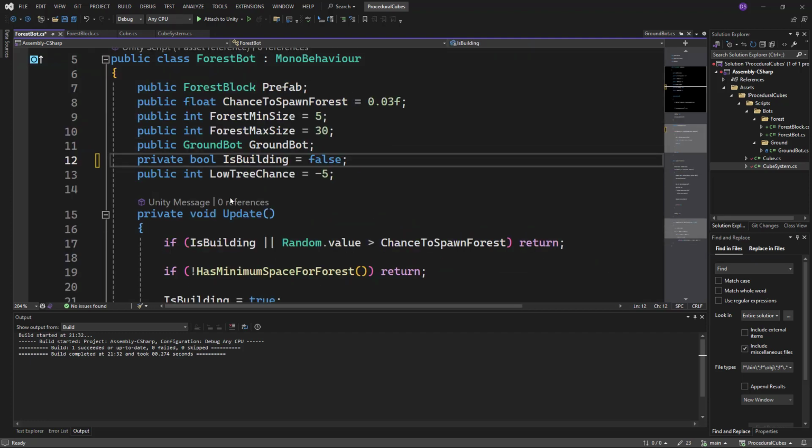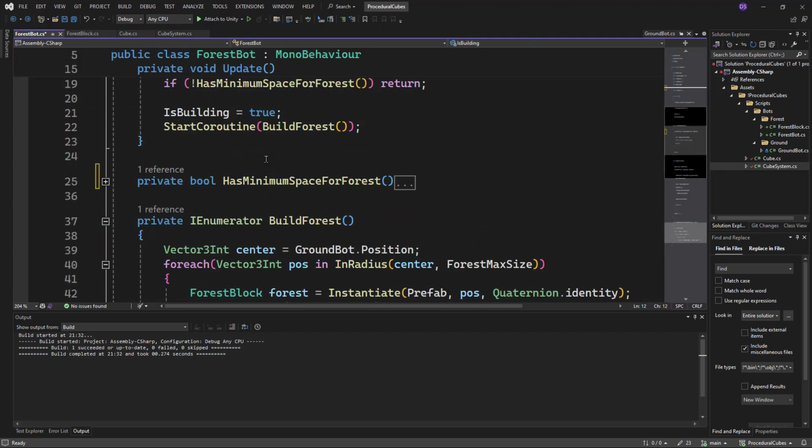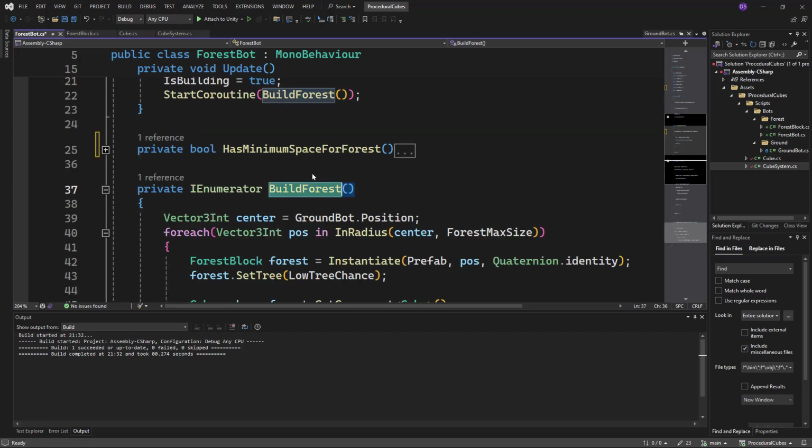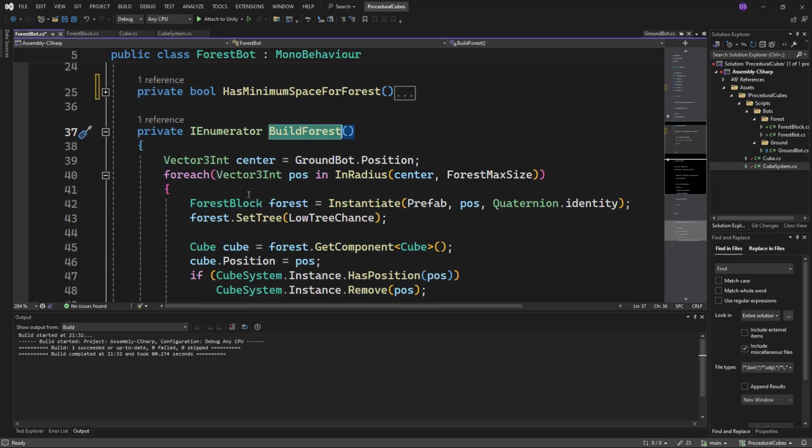Now we're going to move back another step, and that goes into build forest. So at this point, we have decided we have enough space to build one. We're going to start building one. F12. So now we're in the IEnumerator. The first thing we're going to do is take the center position.